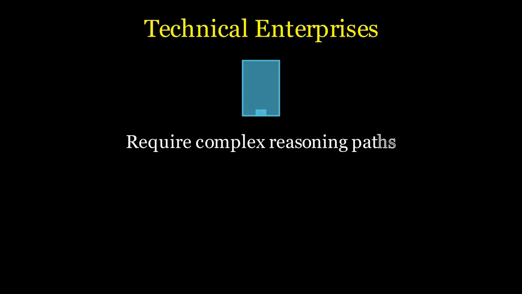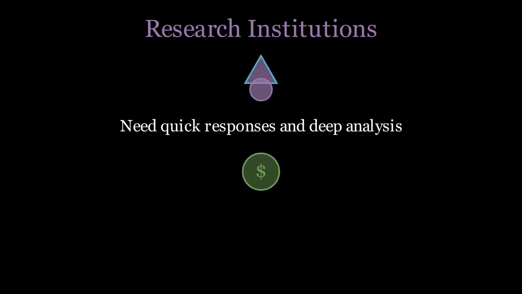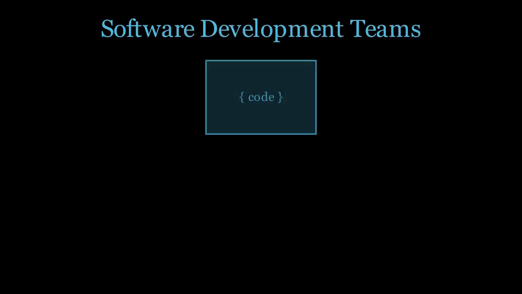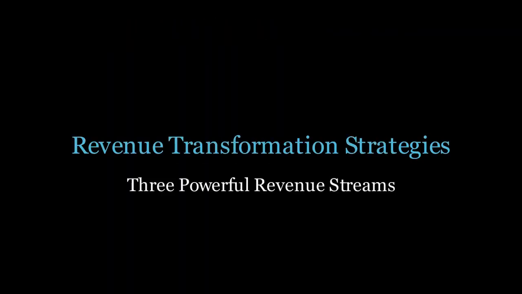Technical enterprises requiring complex reasoning paths will invest heavily. Research institutions needing both quick responses and deep analysis would budget for integration. Software development teams seeking advanced code assistance and mathematical problem solvers requiring step-by-step solutions represent the core market with enterprise-level budgets. Transform this tool into revenue through three powerful streams.